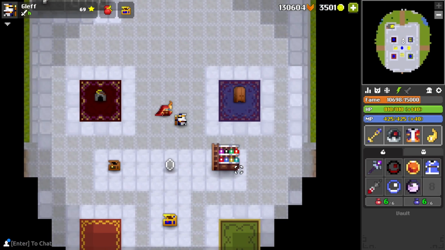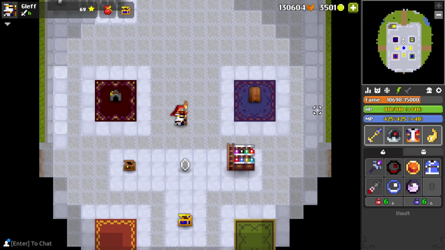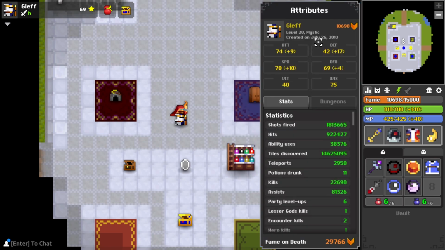Here is actually one of my oldest characters on my account right now. This Mystic was the Mystic PP I did, I think about 2018 or 19, so it's now 2 or 3 years old. I'm not sure if you can check it. Yeah, created 2018, so that's 3 years ago. That's insane. I've had this character for 3 years.